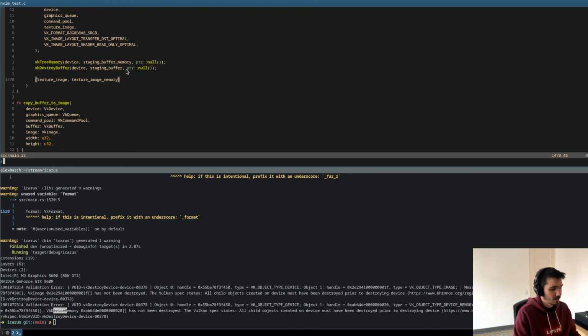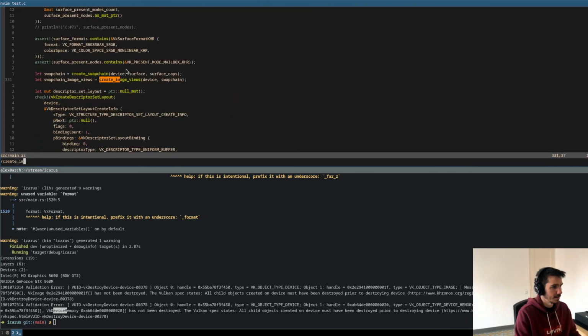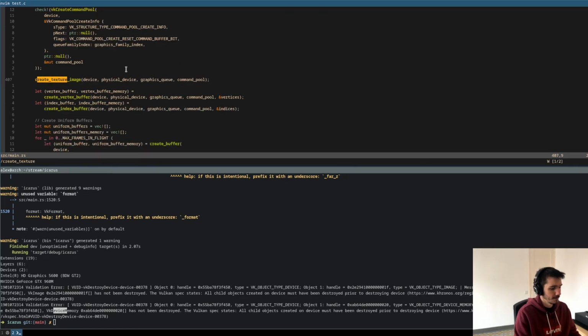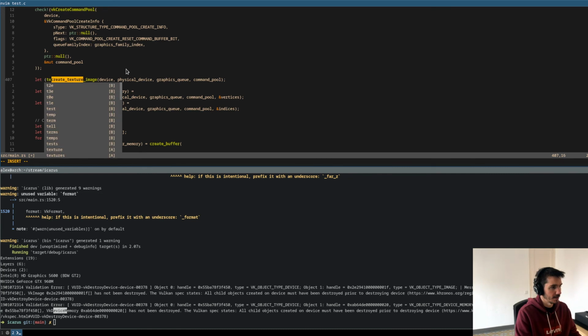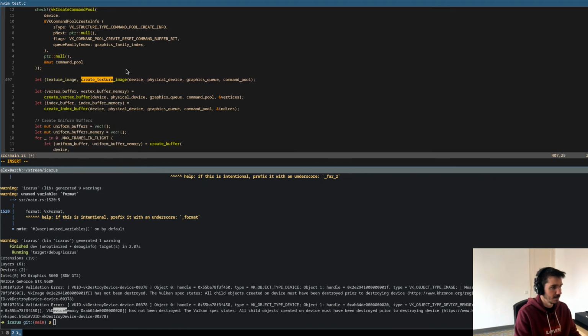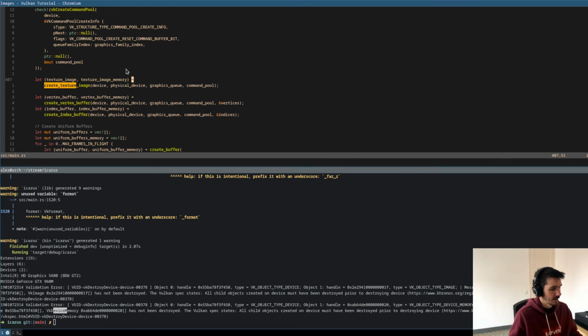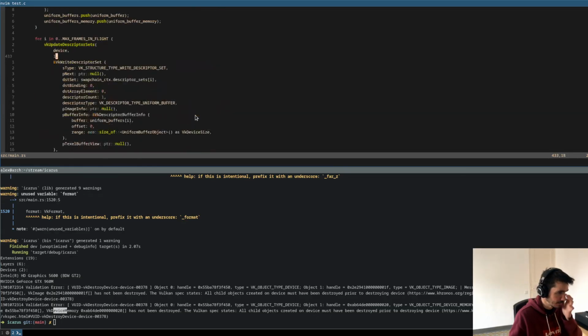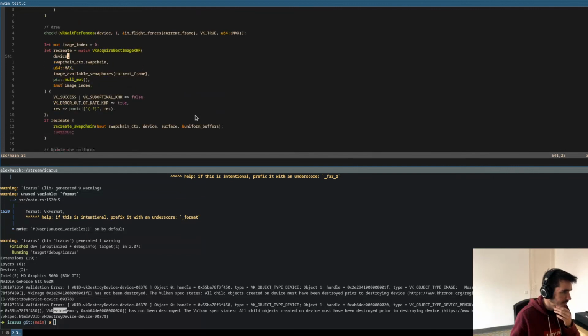Then whenever we call this create texture image, we can save the texture image and texture image memory. We store those and we can clean them up after destroying the swap chain, so all the way down.